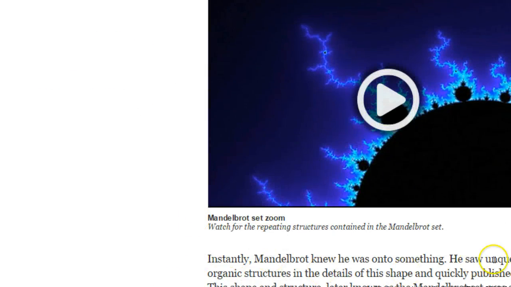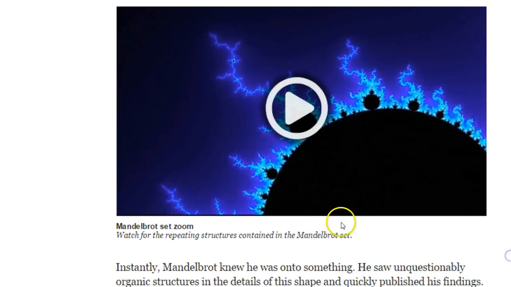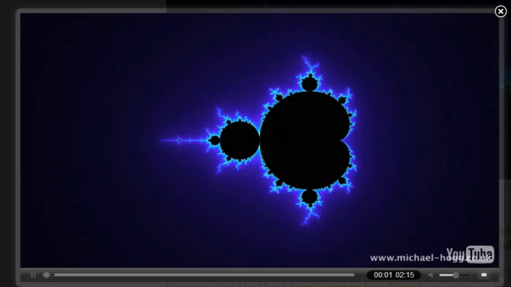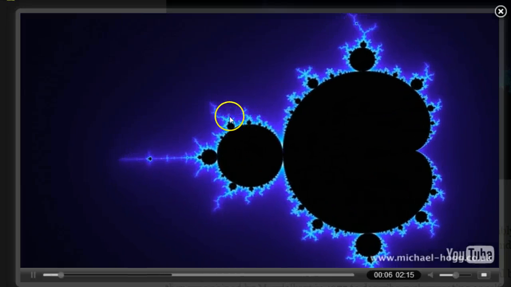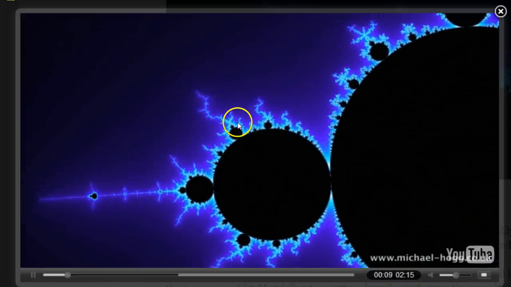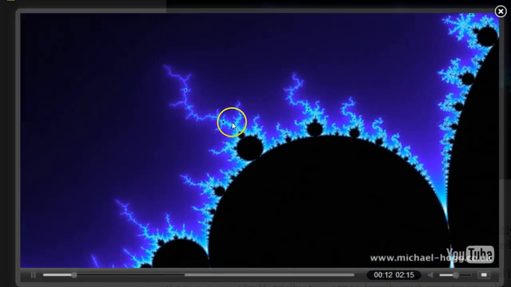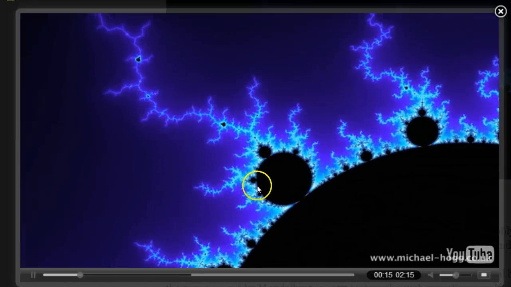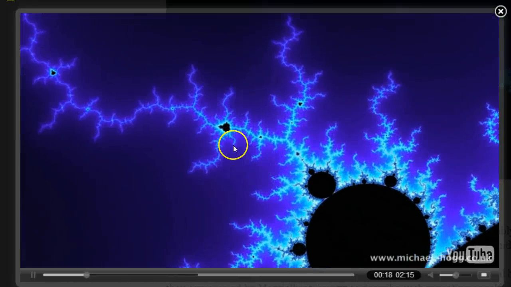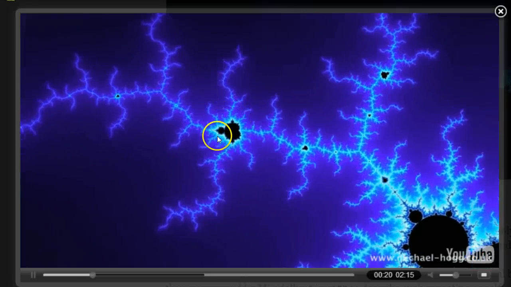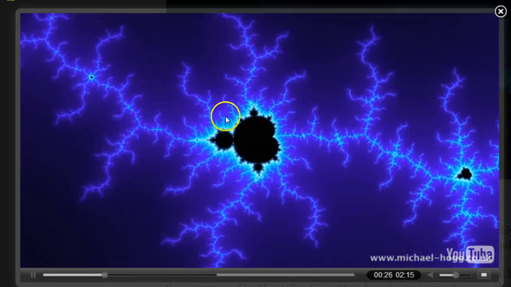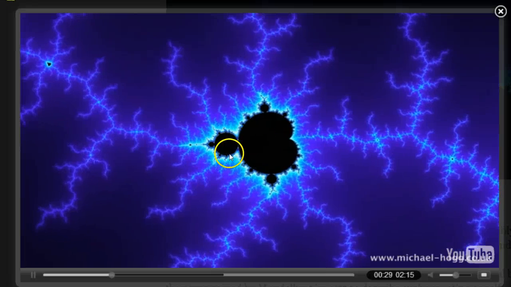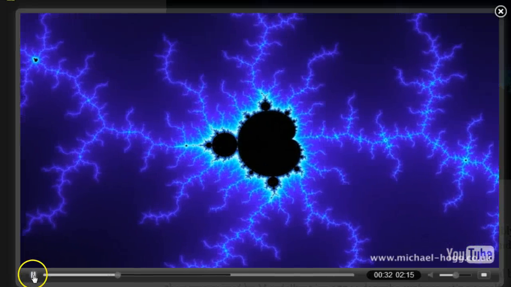So here's an actual zoom. This is going to be a really sweet picture. As you can see, we're zooming in. It looks like we're zooming in on this spot right here. As we get closer, this looks like the entire big picture we just came from. Then if you notice, that does too, but so does this. But this was naked to our eye in the very beginning. The more we zoom in, the more we begin to see what was in the beginning, and it's just amazing how it works.